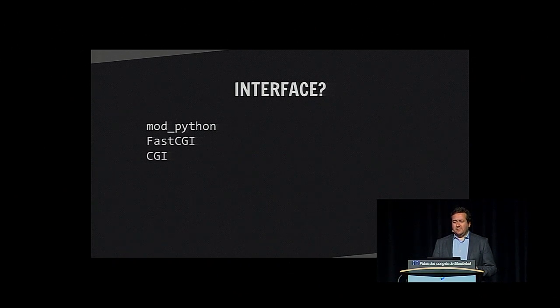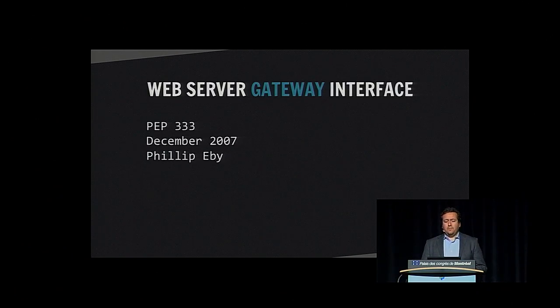And nobody liked that. So what we ended up with was PEP 333 called WSGI, the Web Server Gateway Interface. And it's the answer to the question of how do Python frameworks and web servers interact in a common and simple way. And by web applications, I'm talking about things like Django. The big value of WSGI and PEP 333 when it came out was simplicity and being easy to implement, because the guys who wrote it knew that if it wasn't simple and if it wasn't easy to switch, no one would actually do anything and we'd be left where we were.